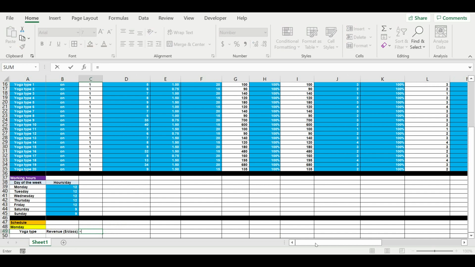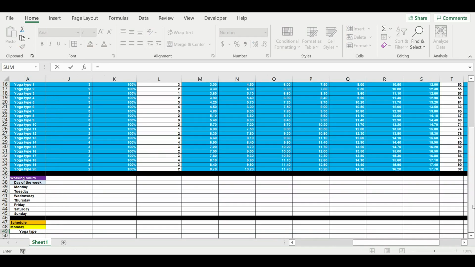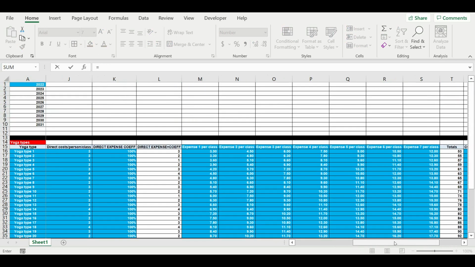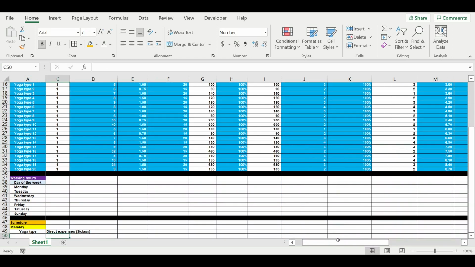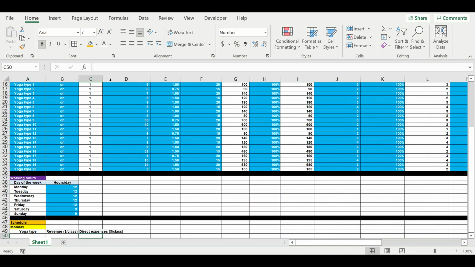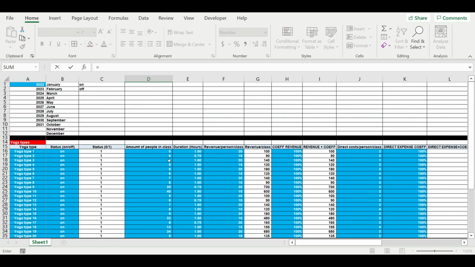We will place direct costs. We will place the amount of people in the class.